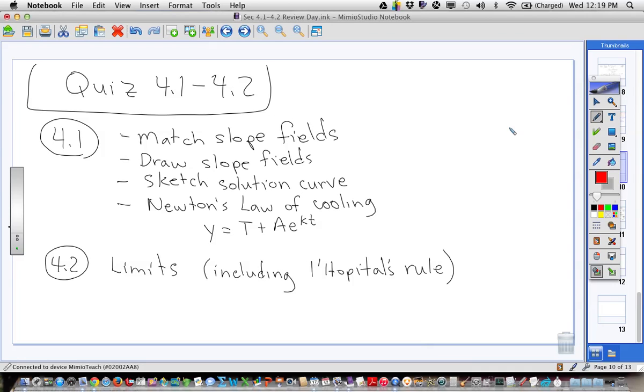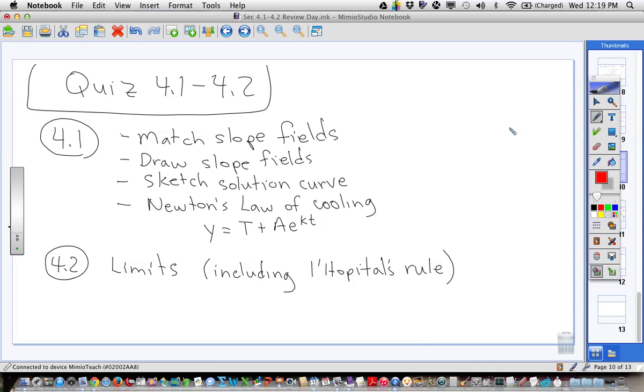I don't have any new problems to do on that, but I do have this one worksheet here, the answer key up here, if you never did get a check, how you did on that matching and so forth on that worksheet, so you can look at that. We also had some matching in the book. That other worksheet we did with the calculator document had some matching too, so we've had quite a bit of practice on that. So if you've got some questions, like I said, this should maybe take us a half hour or so. You probably have a good hour of work time here today and review. So if you've got some questions on the slope fields, matching those, whatever, be sure and come talk to me at some point along the way.